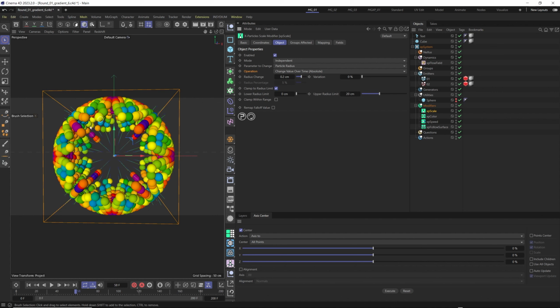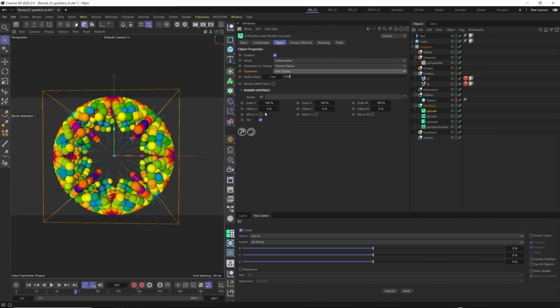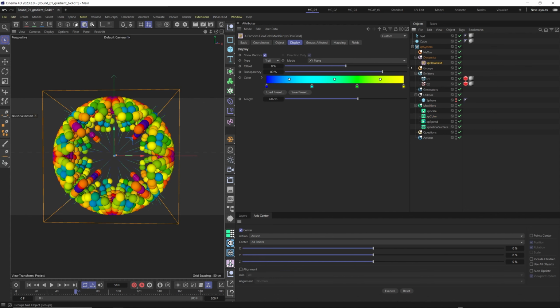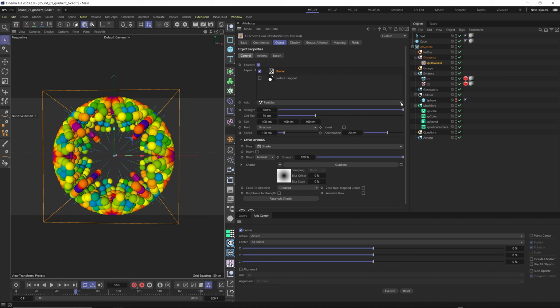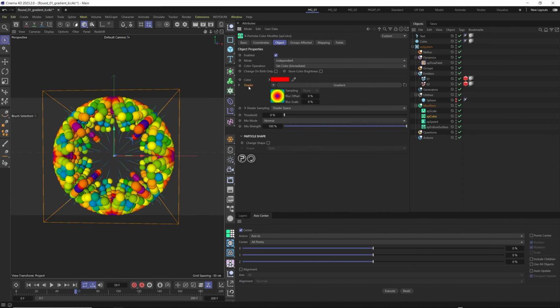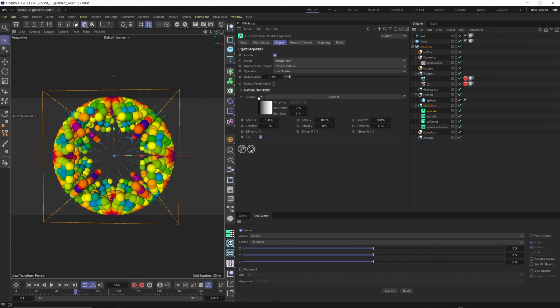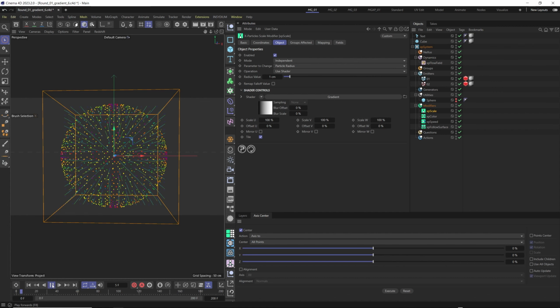But we want to have more control on scaling using our shading and gradient shading. For this we will go to the operation and just select use shader. And exactly we have the same option, shader. We can select exactly the gradient that we already have for color, xpFlowField shader, and also xpColor shader. Now xpScale also shader. Let's play again.